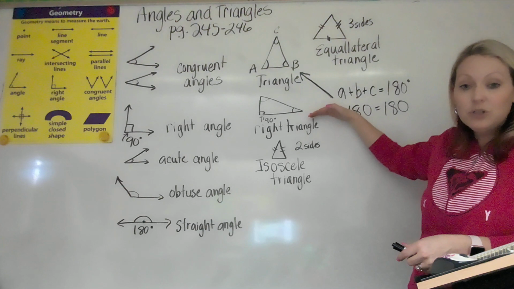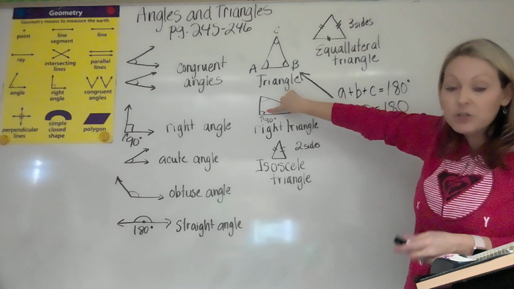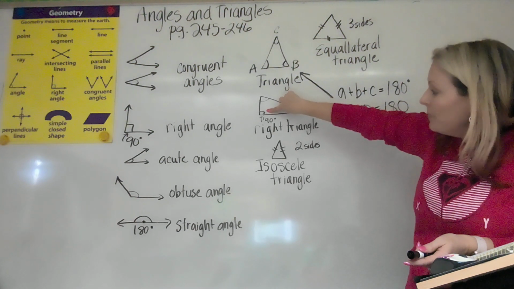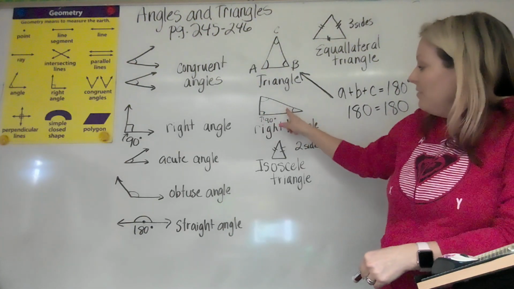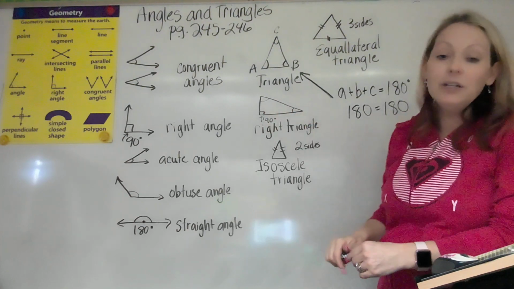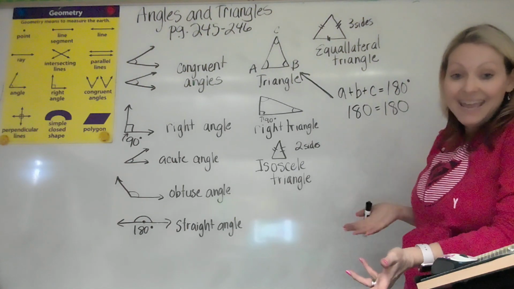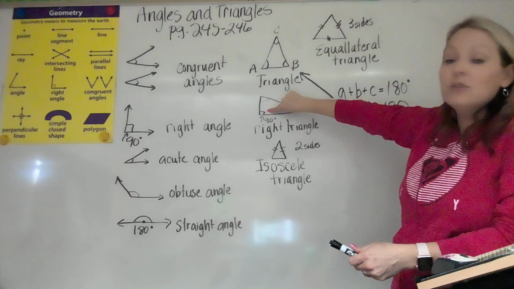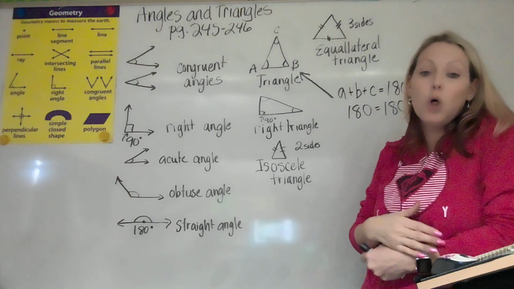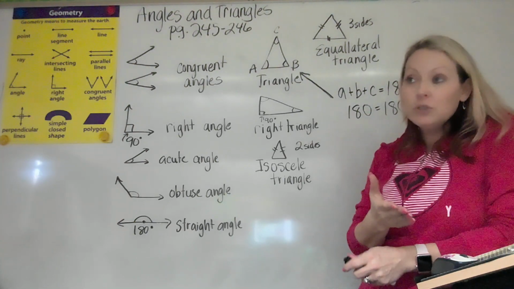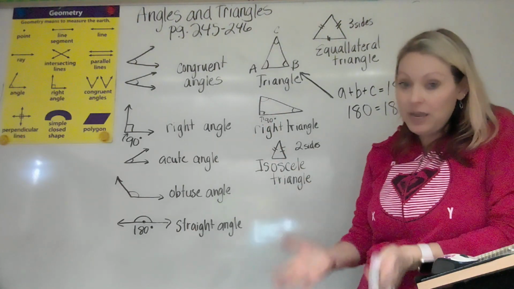That leads us into a right triangle. A right triangle will have that box, remember, showing our 90-degree angle, and then it will have two other angles. If you were given these two, and you already know that square equals 90, if you added all three up, you could get your 180. That's why I was saying it's so important to know that that square is 90 degrees. You'll always know that one. So don't come back to school one day and say, I don't know what the square means. The square means 90-degree angle.